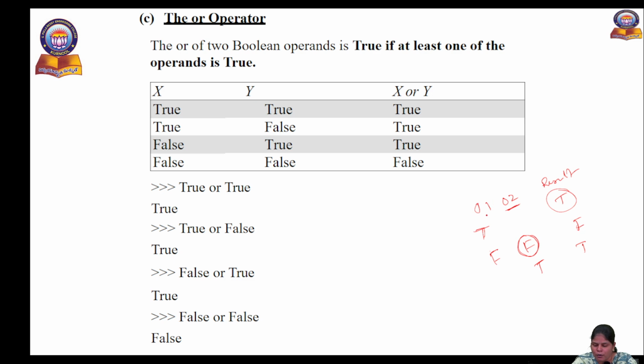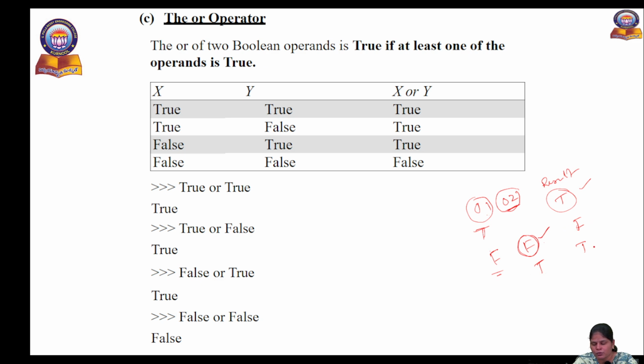So if operand 1 is true, no need of concentrating on operand 2. Directly the result will be based upon operand 1. If operand 1 is false, then the result will be based upon operand 2. If operand 2 is false, then the output will be false.